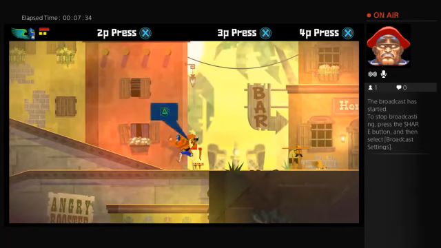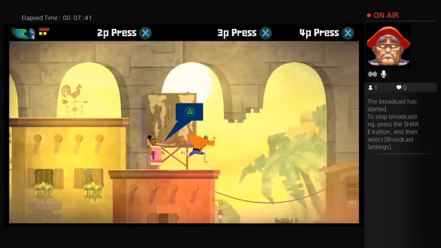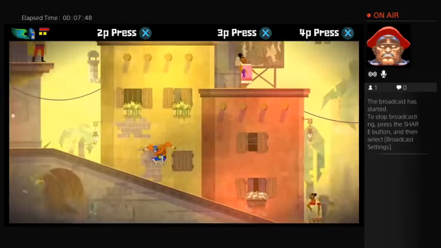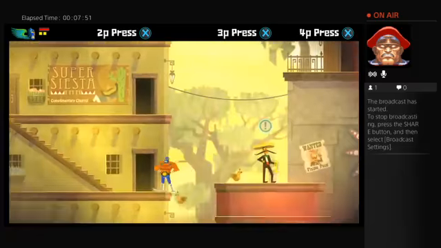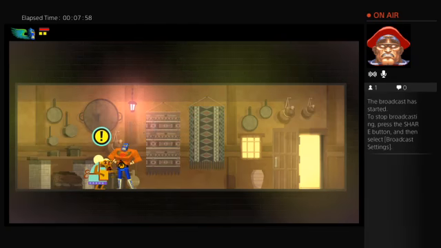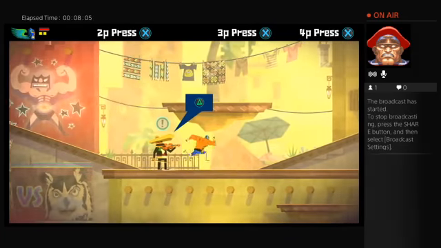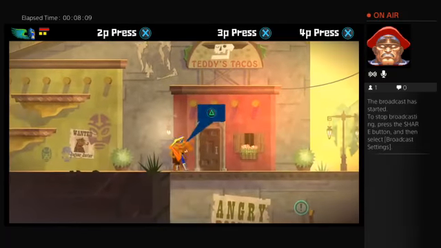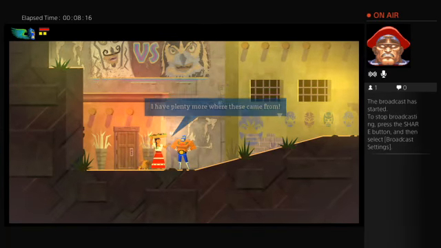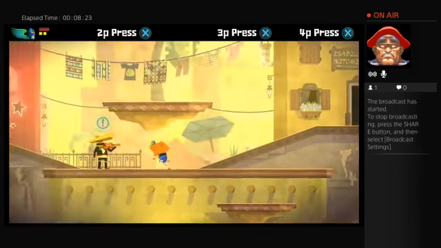You got anything? Oh, we can't give her anything until we get it all. Okay, that makes sense. Oh, we got the beans. So it's the chili we need to find.